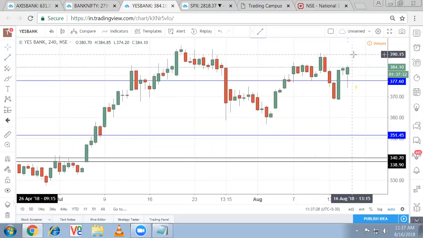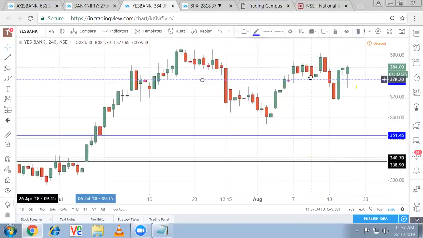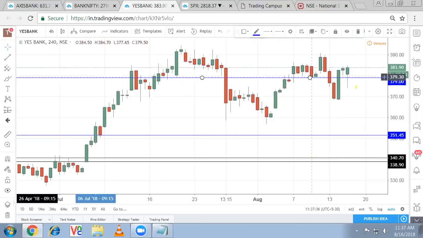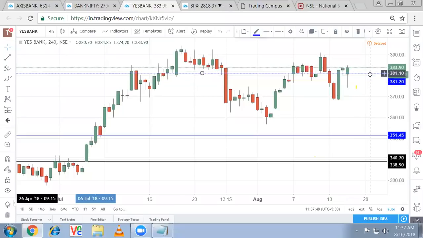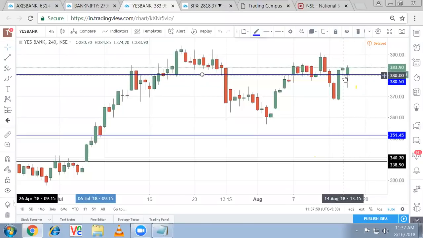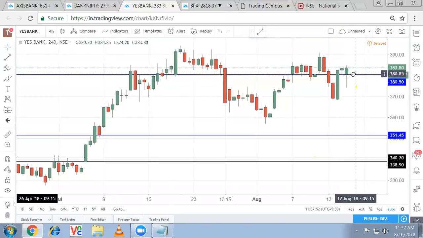Now this rally can come back again towards the 390 zone, right? So this was very, very important. When we first time in the last commentary noted that the 380 kind of zone is important, it went below this and gave a downside, and then suddenly it comes up. Now the point is again very much clear. Let it go up, let it come back down, and the multiple support is around this range of 380, right? So let it come down, and if it goes down below these levels, you can look for downside.